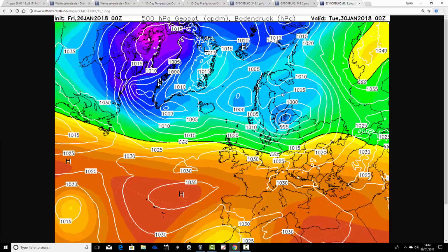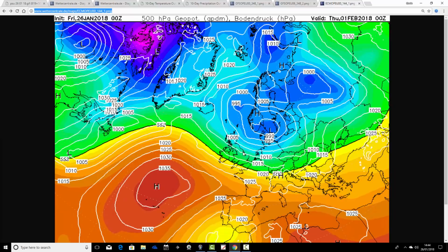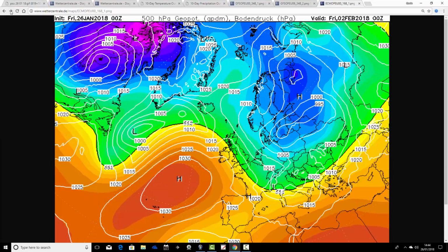We'll just have a look at the ECMWF finally, because we saw on the height anomaly flowchart, this isn't going to be as cold. So this is what the ECM is showing for Tuesday to Wednesday, pulling down some cooler air from the northwest, but we don't get that initial shot of northerly winds that the GFS is showing for the middle part of next week.